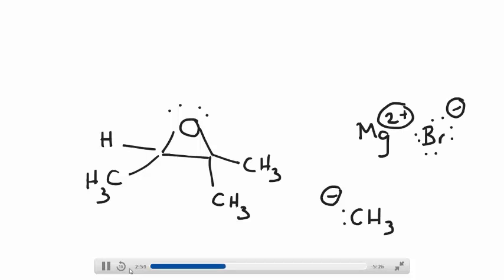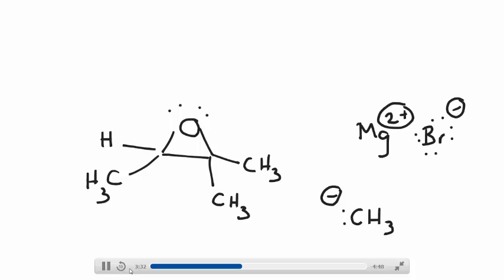Now, as it comes in solution with this particular epoxide, this is very much like a tent reaction. It's going to be the mole that burrows underneath the tent and attacks. And if you remember from what was told to you when you looked at the halohydrin reaction, or the vicinal addition of halogens to an alkene, this is basically the same story. So in this case, your mole or your nucleophile is the carbanion, in this case methide, and it will be reacting with this epoxide. Now the epoxide is trying to stabilize itself.